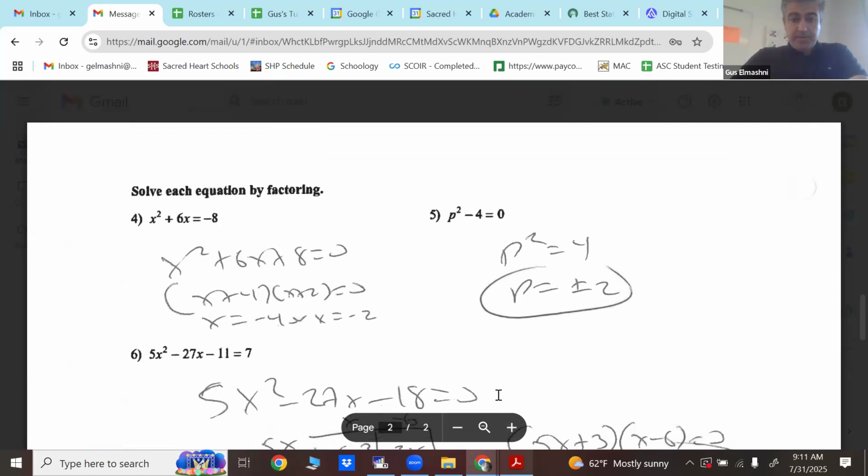So for number 4, move the 8 over and just factor. That's pretty easy, x plus 4, x plus 2. But solving, so you got to go a step further and tell me what x equals. The one thing on that pretest we had a couple days ago, some of you were factoring correctly and then stopping and not solving. If you're asked to solve, you got to go a step further, right? And say, hey, great, it's factored, but now let's tell me what x equals, -4 and -2. And then for the next one, p squared equals 4, so p equals plus or minus 2.